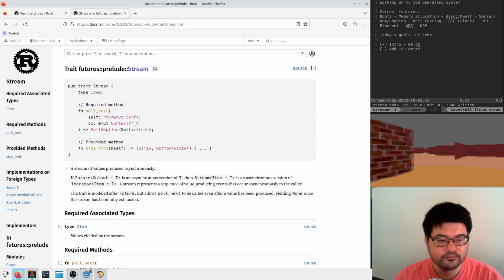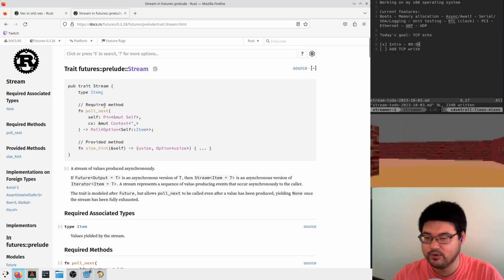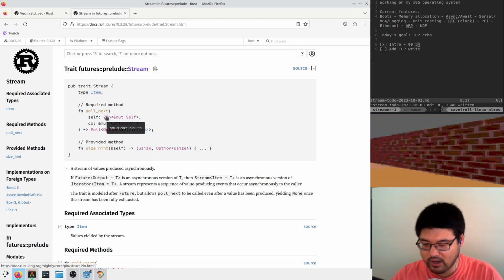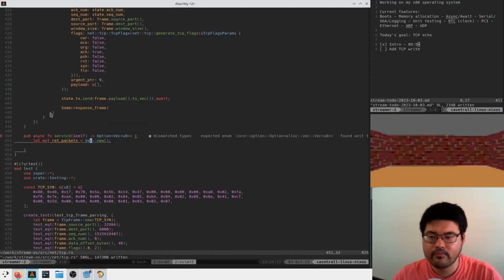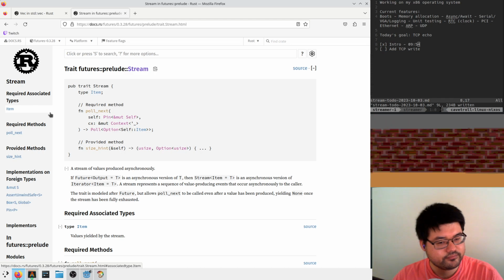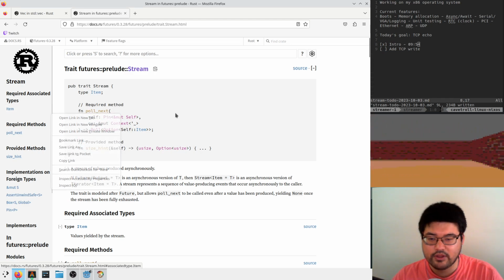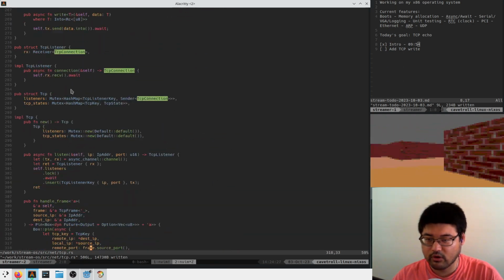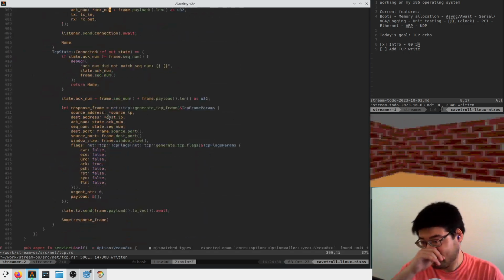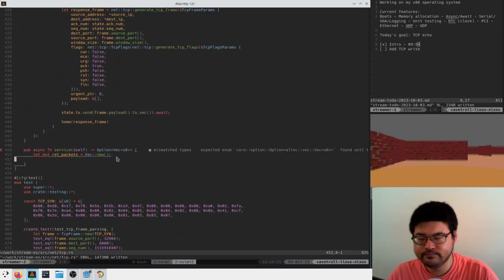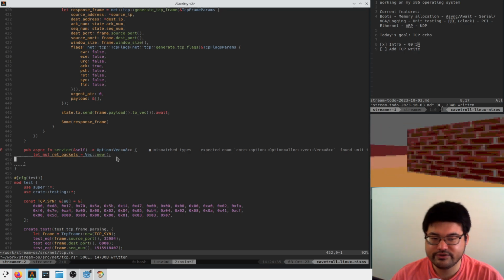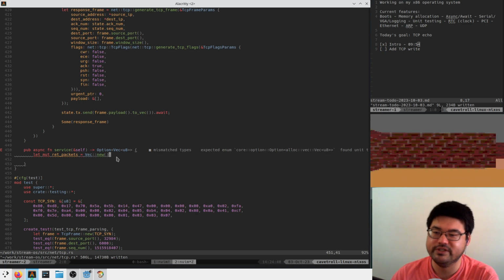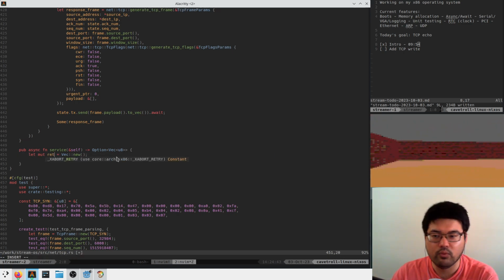But I think the way this would work is on each poll, you would look for where you have data to send, and that kind of sucks. So I think we don't really have a choice but to iterate over all of our listeners or all of our receivers of data every time. Which is fine. I think that's probably pretty cheap. Cheap enough for now, right? In high performance networking, we would not want to do this, but we're doing a proof of concept.